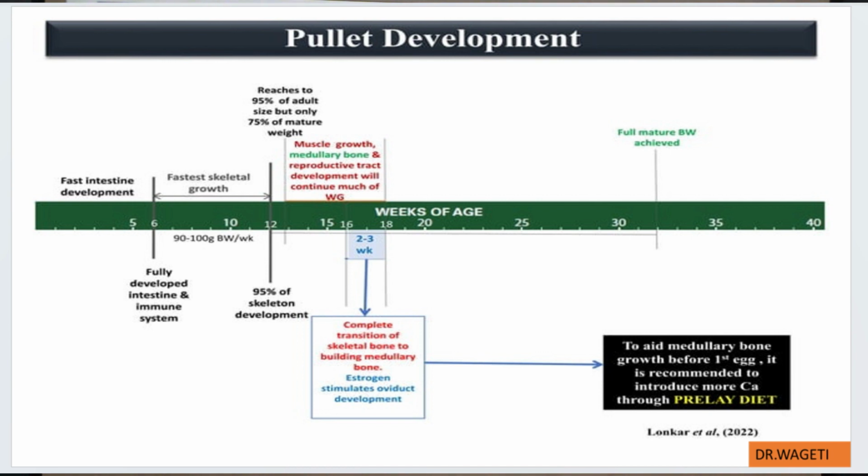Your bird is supposed to be 1 kg by 12 weeks. Once you don't achieve that weight by 12 weeks, you will never get the full potential of those breeds. And if by 12 weeks those birds don't get the right weight and you keep overfeeding them because you want them to gain weight, you'll be having problems. So if you see problems on your farm, it means your birds did not get the weight at 12 weeks. That's why you're having problems on your farm. So 12 weeks is very key in laying birds.